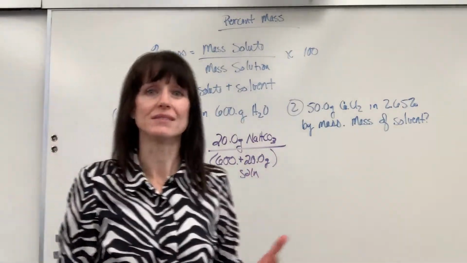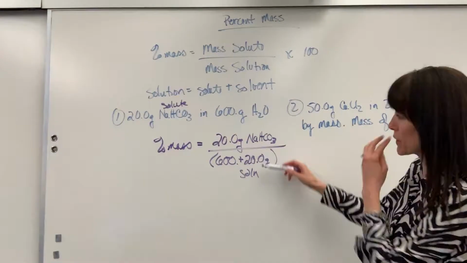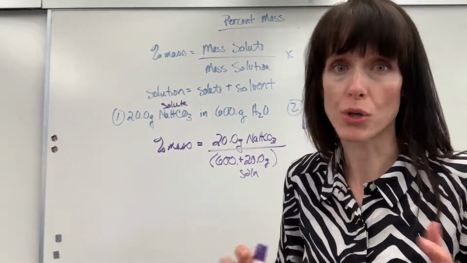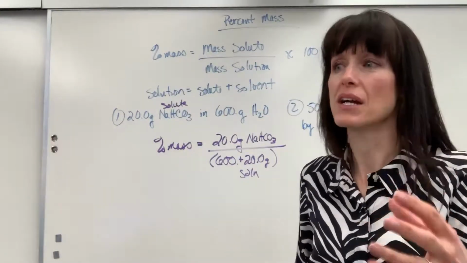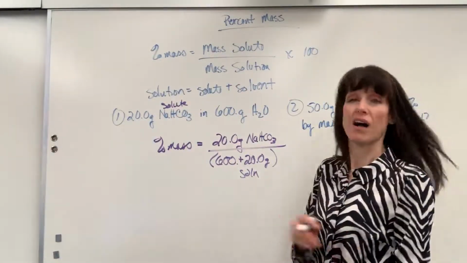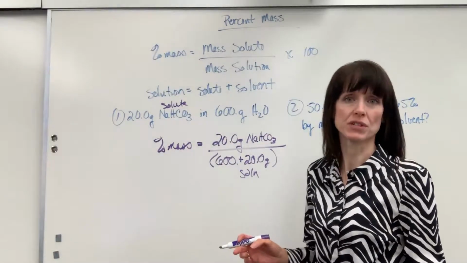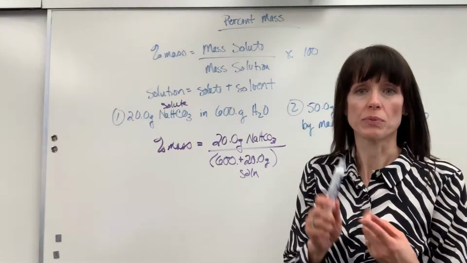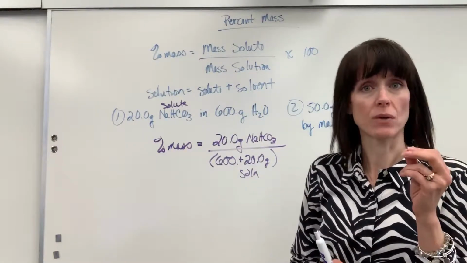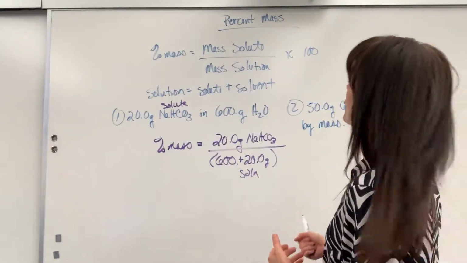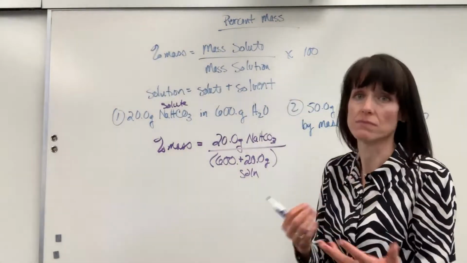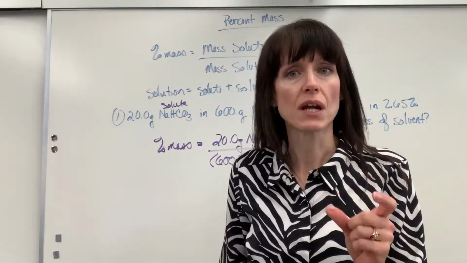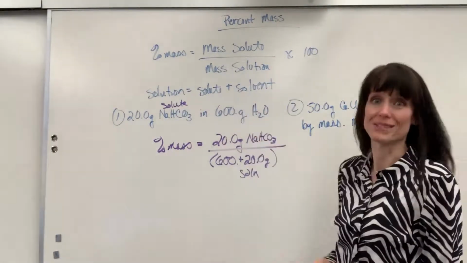Now you can imagine, the number one mistake students make is they'll just put the mass of water. The only time you divide by solvent alone is molality, that really unusual one, in colligative properties. All of our other concentrations that you learn in first year chemistry, you always divide by solution. So be careful that you're adding solute plus solvent. Now, sometimes in a question, they'll give you the total solution. They'll say the total solution mass is 620 grams. They'll save you a step. You don't have to add it. Just read those words carefully and remember solution means solute plus solvent.